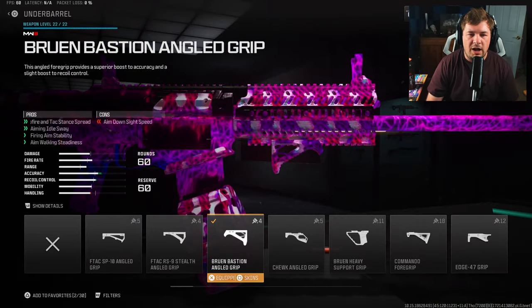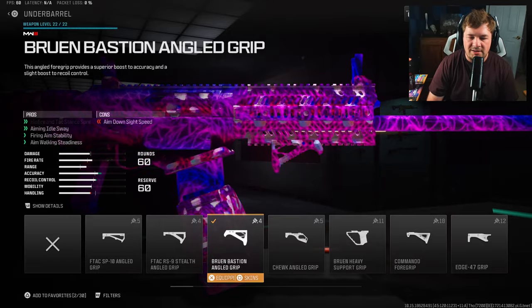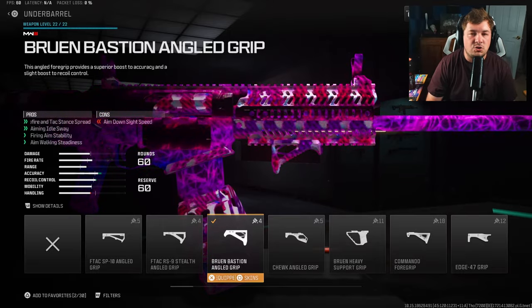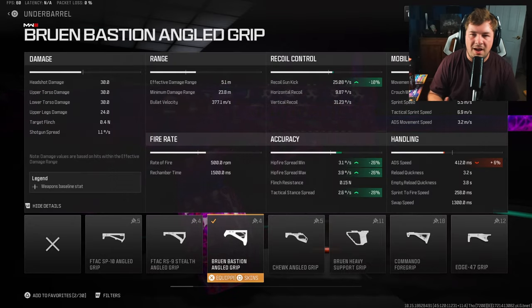For my underbarrel, I do have the Bruin Bastion angled grip. That's going to help you with further hip fire and tac stance accuracy, along with aiming idle sway, firing aiming stability, and aim walking steadiness. Obviously, like I said, it's more for that hip fire because we are hip firing. It's going to give you a 26% increase, which is absolutely massive.